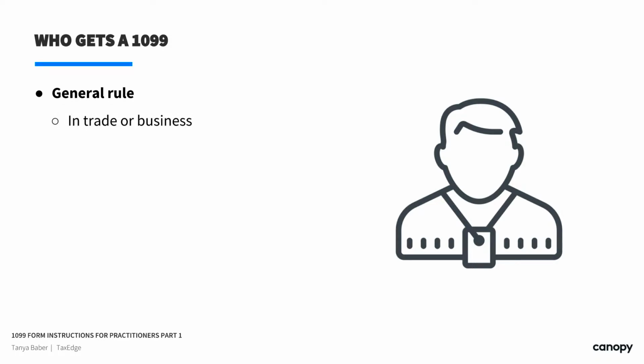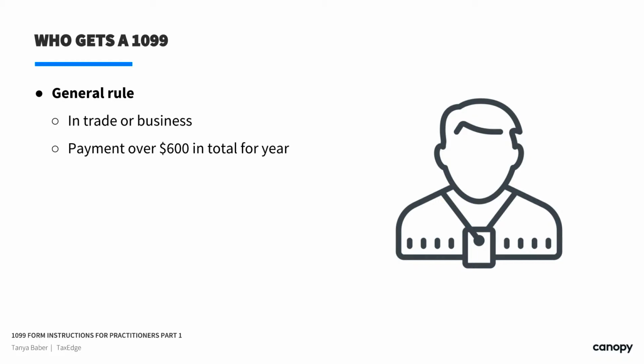What I mean by that is, if you're just the average Joe and you hire, or maybe you pay your neighbor to paint your house for you, you're not going to have to give a 1099 to your neighbor because that isn't your course of business. But if you have an office building and you hire somebody to paint your office building, well, that's related to your business. If it's over $600, that's one of our other generic thresholds for the most part, whether it's over $600 for the year, you're going to provide somebody a 1099.